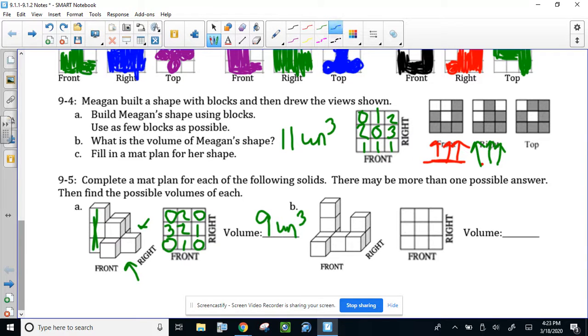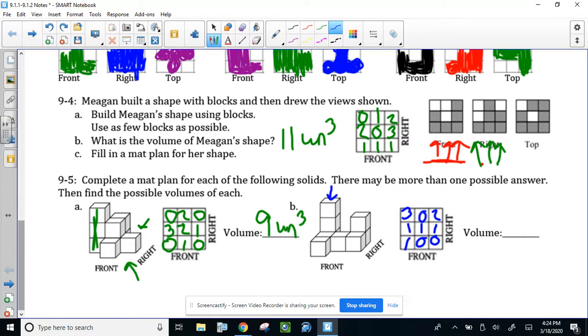And so then one more, just to create a map plan based off of this. I can see there's no blocks visible here. There's no blocks in the front, the middle and right columns, rows. There's 1 block on the front left, 1 block each through the middle, 2, and then 3 blocks tall in the very back. So there's my 3 blocks tall.